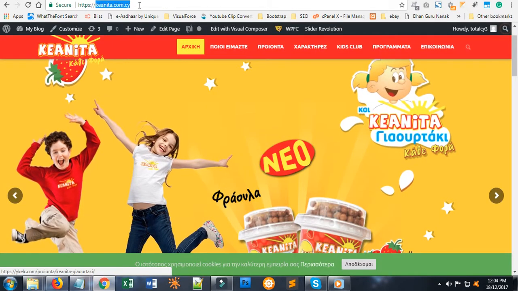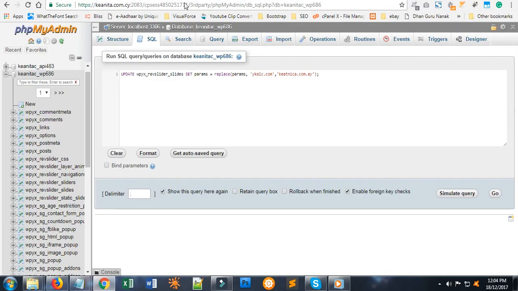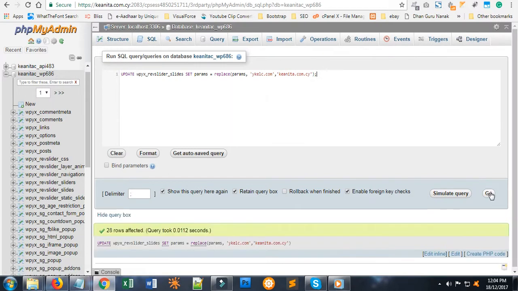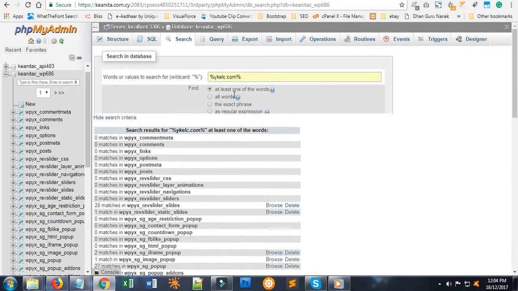And one more thing, you don't have to place HTTPS or any forward or backward slashes here. Just keep it simple, only the domain name will do. So we just retain the query box, update. This should be the query to run, and there we go. You can see 28 rows have been affected.